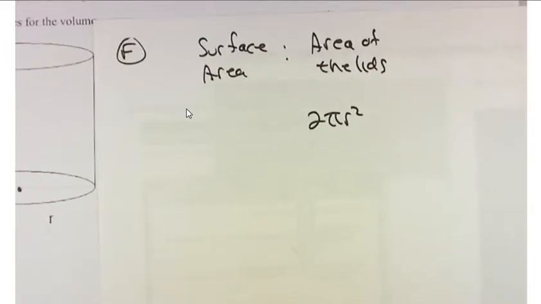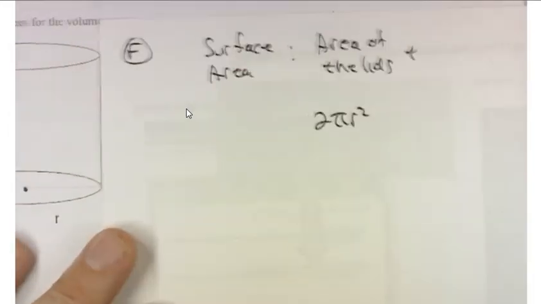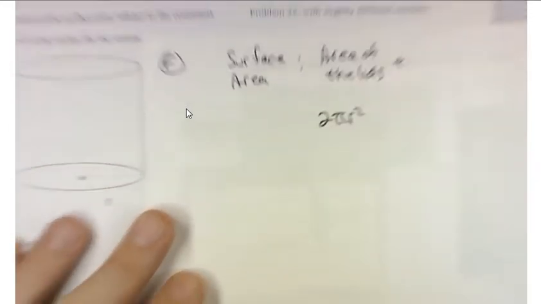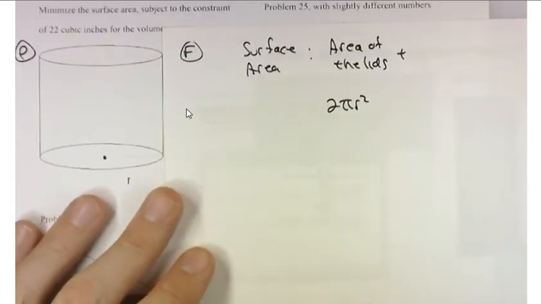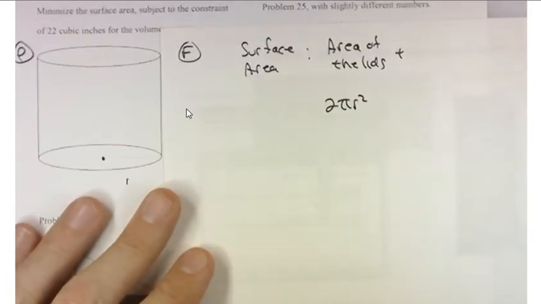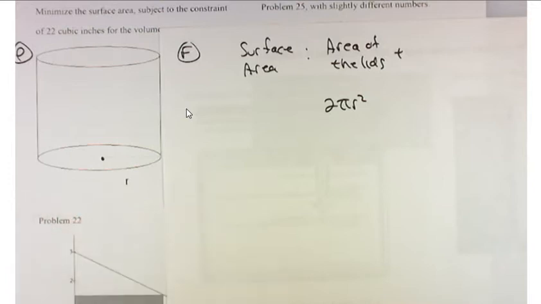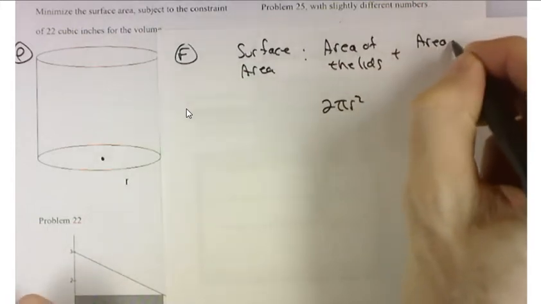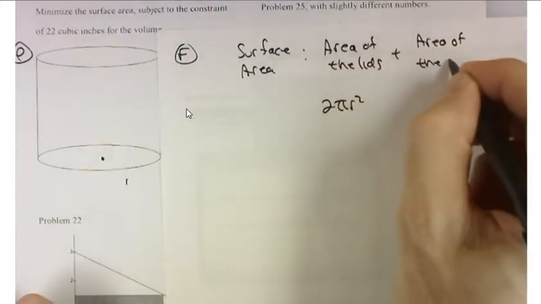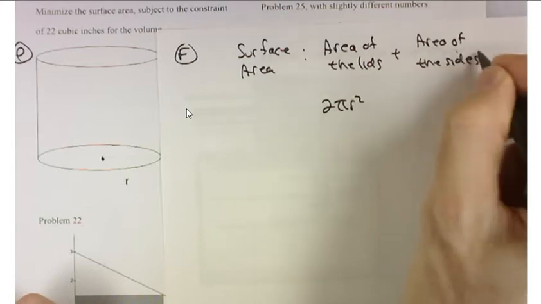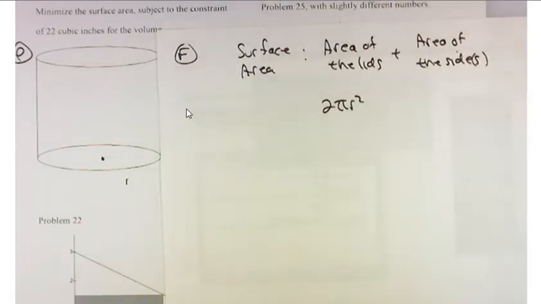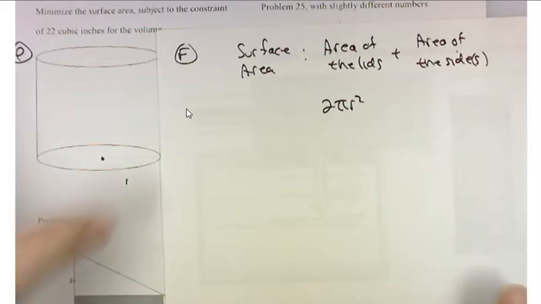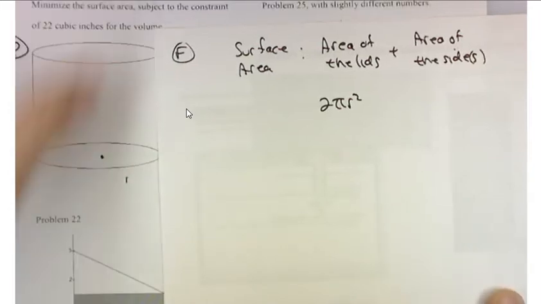Now there's a little bit more that I need in calculating the surface area of this can. What piece am I missing? The height, but the height contributes to the area of what? Of the side. Area of the sides. It's kind of one side, but in any case, call it area of the side.